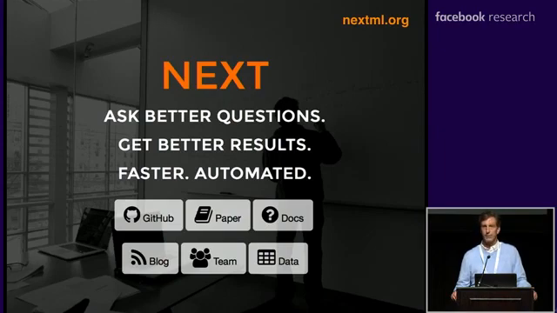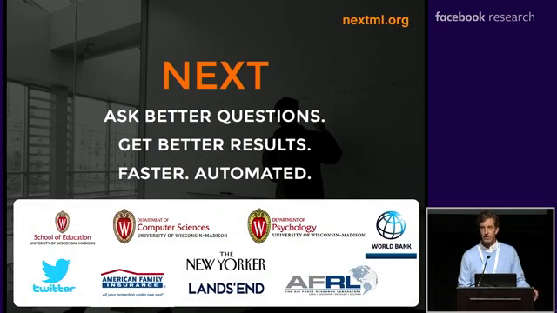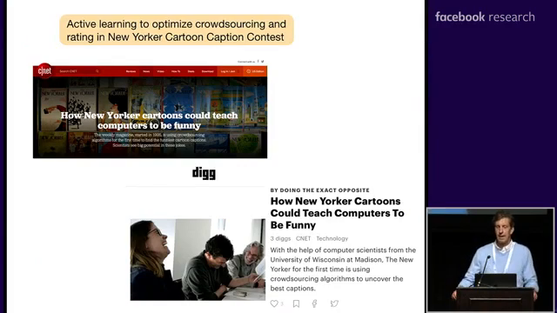One of the ways that we've tried to allow researchers and practitioners to prototype active learning ideas is we built this open source software system that allows you to easily build up active learning systems. A lot of people have used it for many different applications. I'm just going to tell you about two of my favorite applications that I've been involved with where we've really seen active learning give helpful gains. One has been in active learning to optimize crowdsourcing in the New Yorker Caption Contest. I'm not going to say much more about this, but if anybody wants to talk to me during the breaks or afterwards, I could tell you more about our collaboration with the New Yorker using active learning for crowdsourcing.